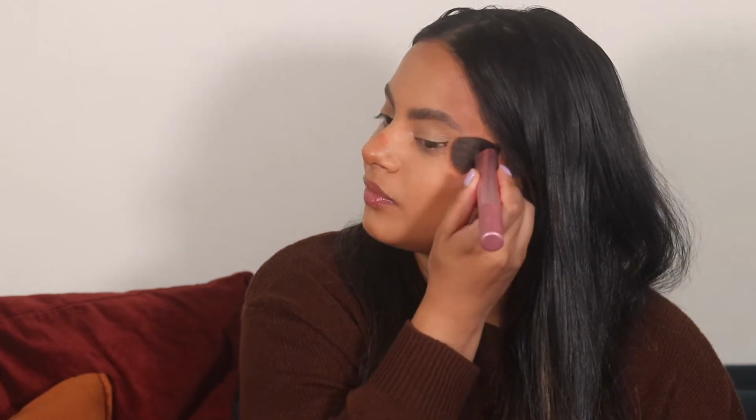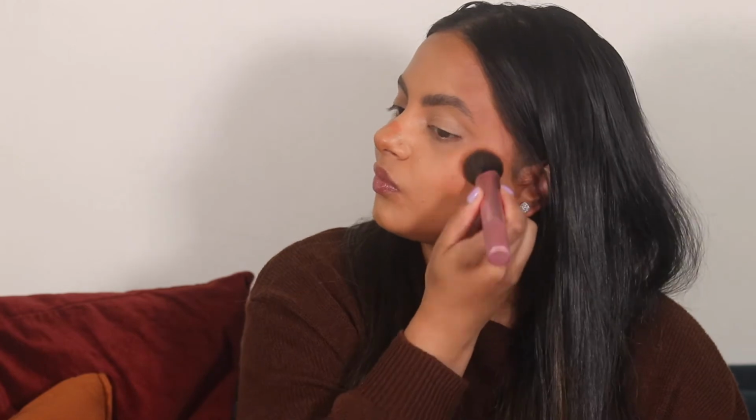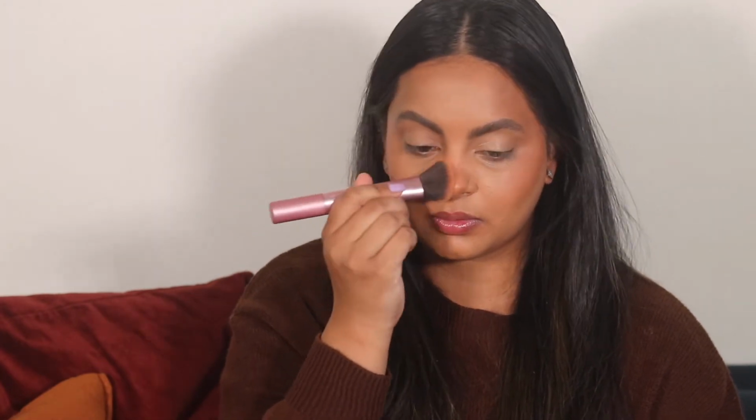And honestly, I've been loving orange blush. I think orange and peachy blushes are probably what I'm going to be wearing for spring and summer. And I did also apply a little bit to my nose for the trend of it all, but I actually did really like it. It does look more natural. Like if you're blushing from your cheeks, your nose is probably a little sun-kissed too.